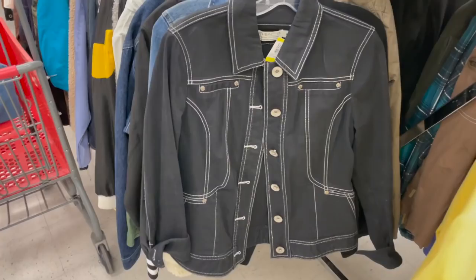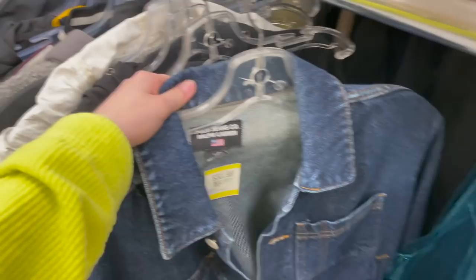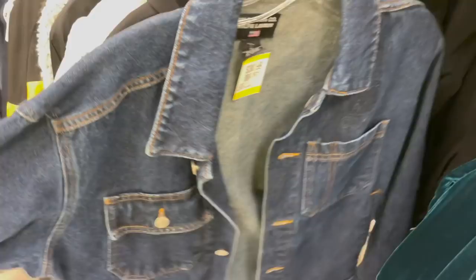The first find is this black jacket with nice stitching, but it's too small. Here's a Ralph Lauren one made in Canada, so a vintage one. This is really cool — the only thing is I already have a few denim jackets and don't really need another one, even though this one's way cooler than the ones I have.